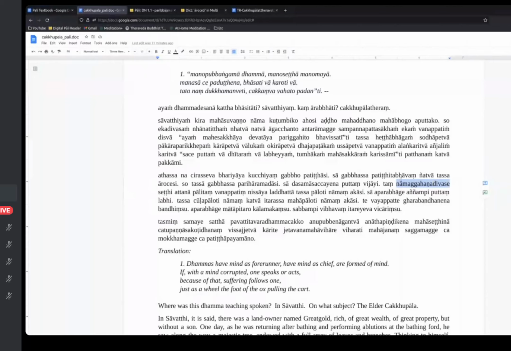Nama gahana divasa. So here's an example of nama used as an actual noun. And so it would have a declension, except that it's in a compound, so you take the declension off. So nama gahana. Gahana means taking or grasping. You're taking, let's say, on the day of taking a name. So it's on the naming day. So pull that out. Nothing to do with the rest of the sentence, just gives us an indication of when. Meaning-wise, it plays an important role in the sentence, but for grammar, no. Don't try and relate this to anything else in the sentence grammatically. On the day of gaining a name or getting a name, and we won't translate this the Pali way. We'll just understand this was taken out front because of the emphasis, I think.